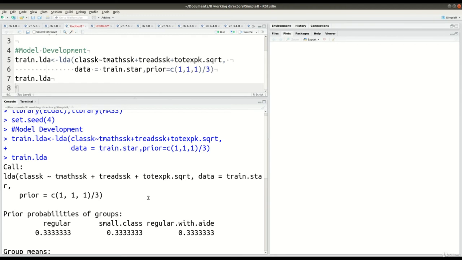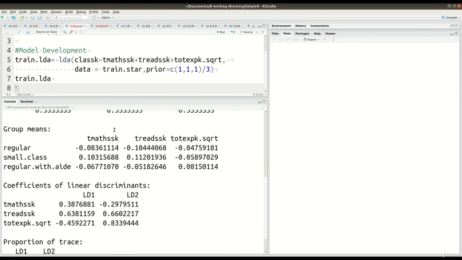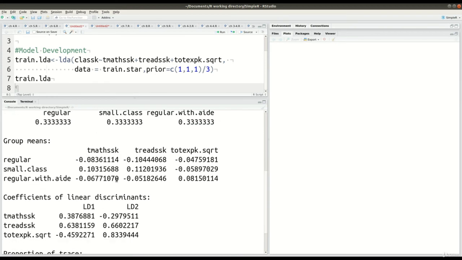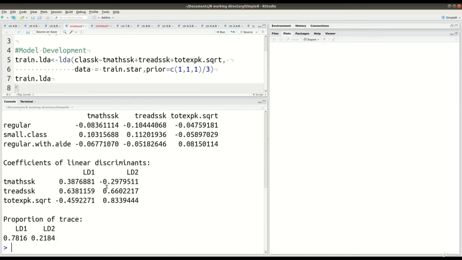So that pretty much wraps up this video. It wasn't very complex. All we did is set up our LDA function and put in our formula. We're trying to predict what class somebody is in, and we use 3 variables: math score, reading score, and the experience of the teacher. We put in the priors, so we expect 1/3 of the groups to be in the first group, 1/3 in the second, and 1/3 in the last group. We use the concatenate function for that, and then we just ran our model. We got our printout down here. You have some idea of what the characteristics of each group are in terms of their means, and we also got the linear discriminant functions right here.